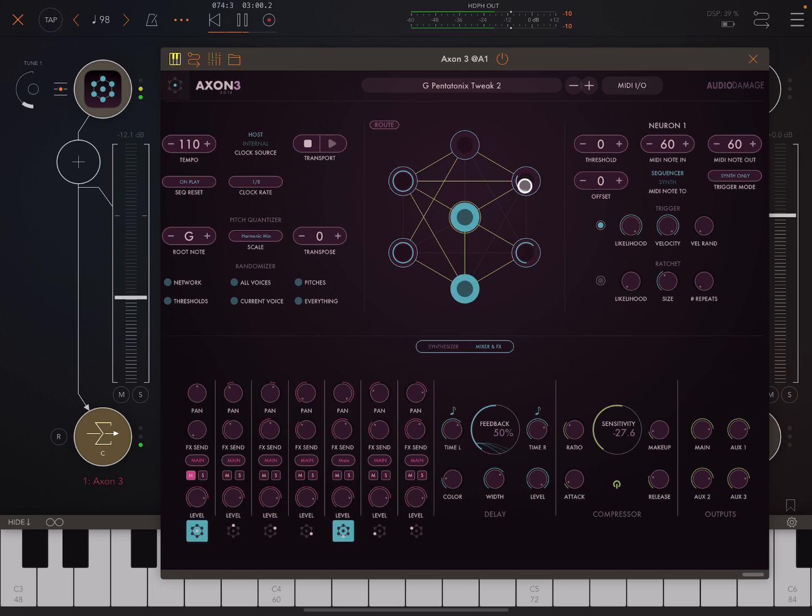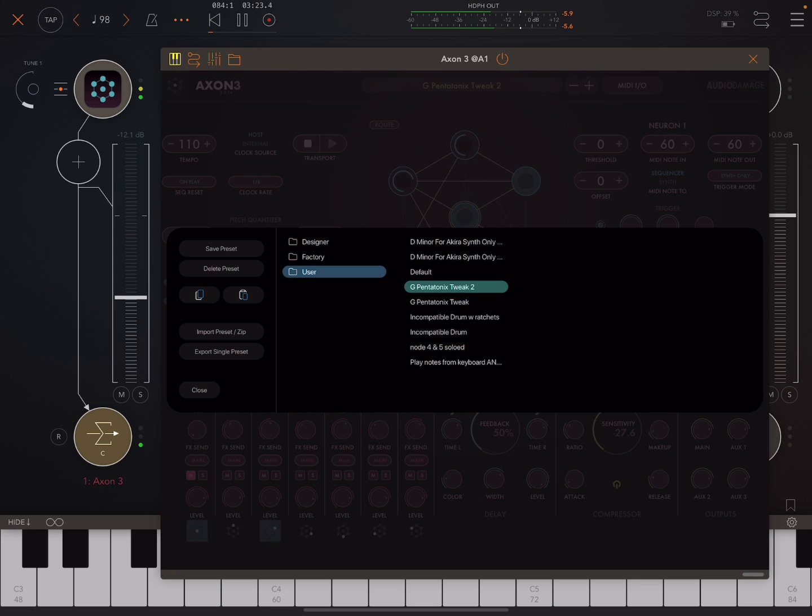So it would only make a sound every 4 16th notes, which means that it would sound every quarter note. And then you can use this offset control to move the position of its notes.